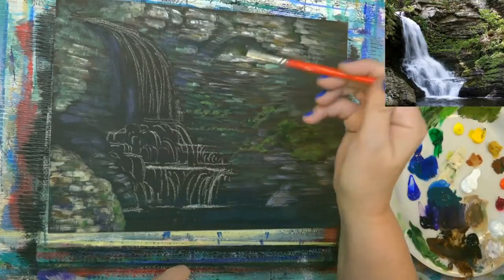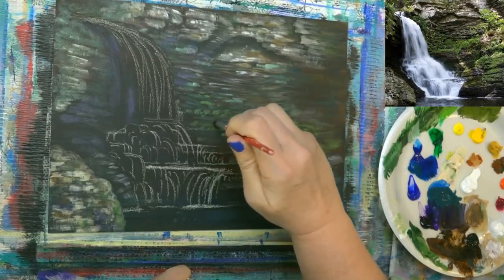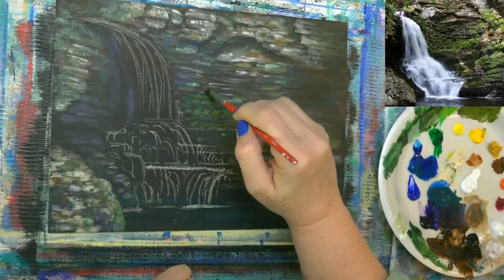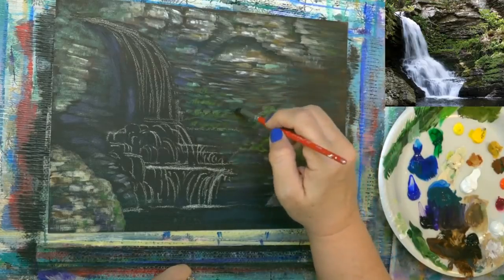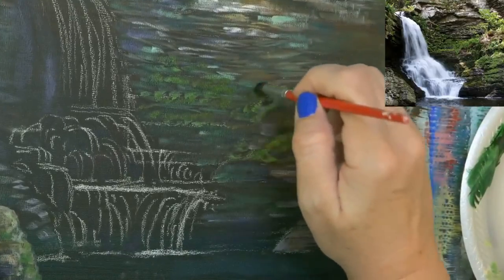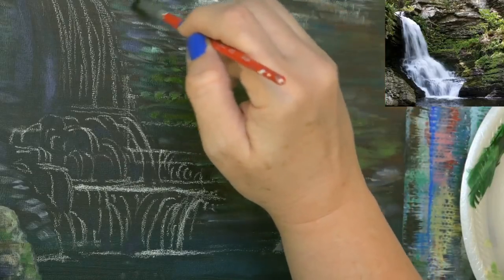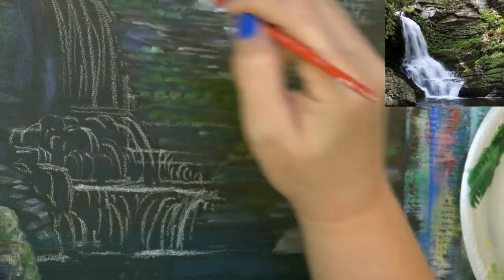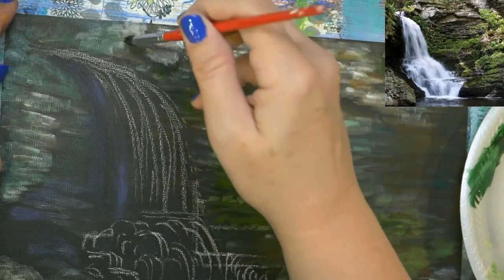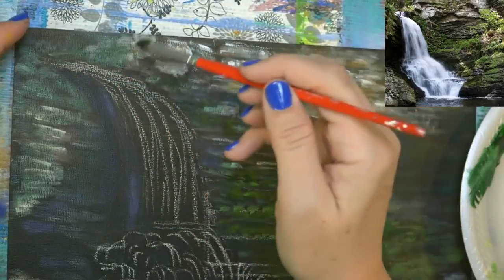With the deerfoot, I'll start stippling in a little bit of areas of moss. And I'm going to go along our shelf, so I don't want to lose those horizontal lines of shale or whatever. But I do want to add a little bit of moss here and there. I've zoomed in, so you have to pull down a little bit just so that they can see the details you're adding there. This brush just gives a little bit more of that foliage look.